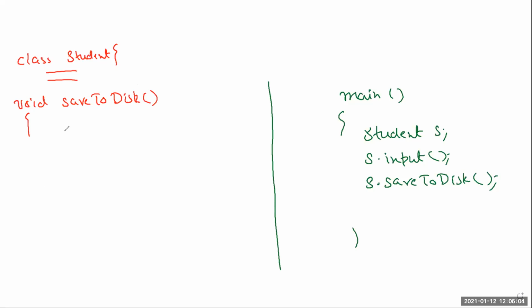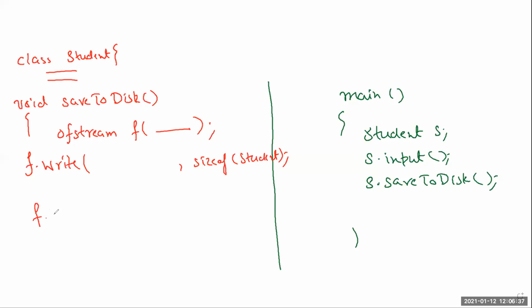Since this function has to write, all the code that you were previously writing in the main, now I will be writing here. Here you can give the name of the file, binary, that you already know. To save some time, I'm not writing it. Now you need to say f dot write. Now this is important. The second argument is easy. I can write here size of student, so I know how many bytes I want to write. And here I will write f dot close, and that's it, nothing else in the function.